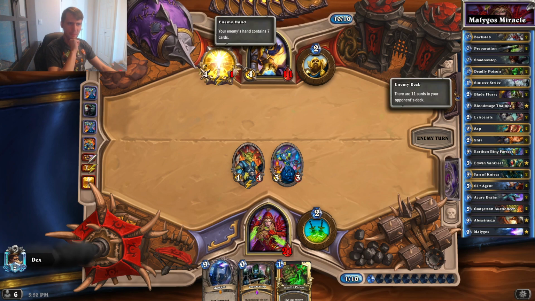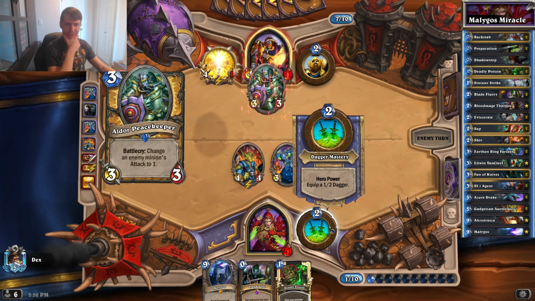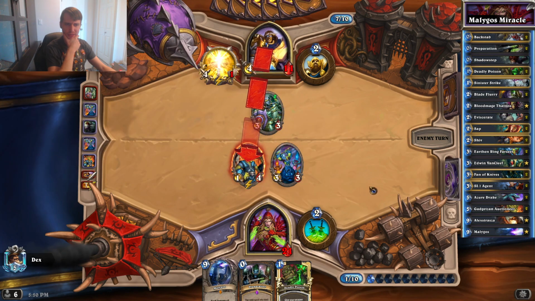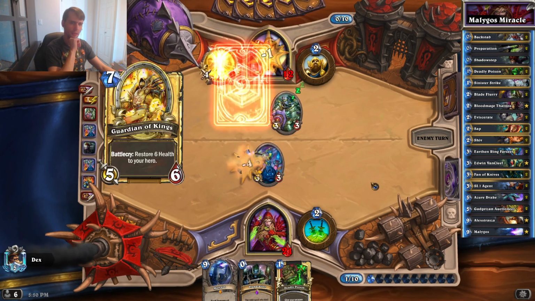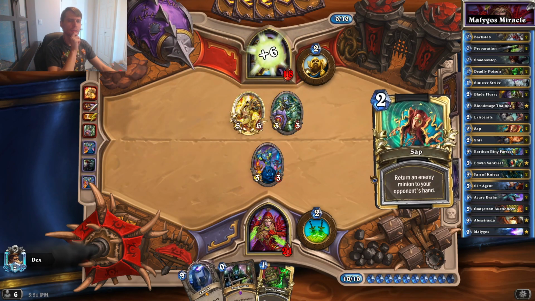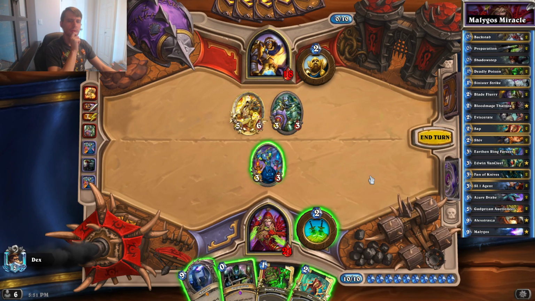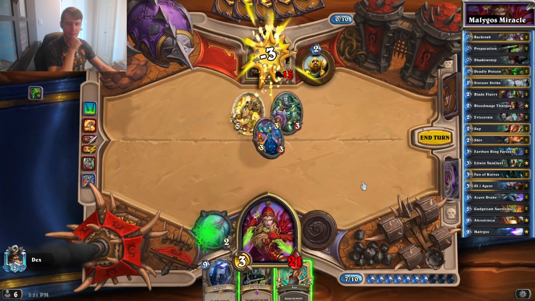I think we saved the prep. Maybe it would have been right to just, no, I don't think so. Ooh, that's not good. Use one equality. I don't think I want to sap either of those. Alright, I'm gonna start just pushing damage. I don't think we die.